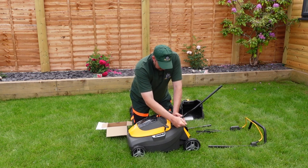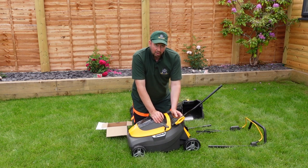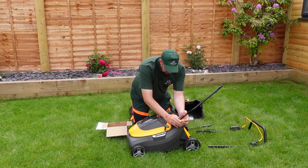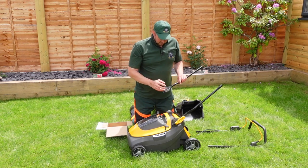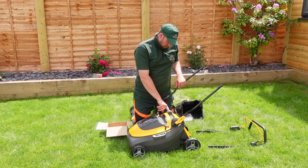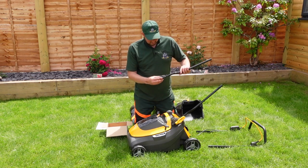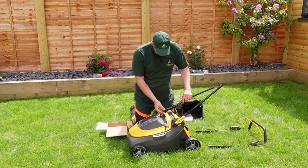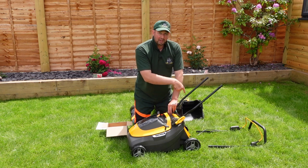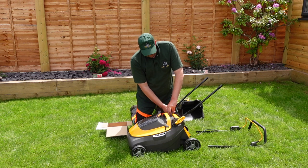Back it off a little bit, a couple of turns — that's it, held in place. Nice and tight. Now we can put the arm on this side. It says right in there and left in there — there are corresponding letters on either side. It's a bit confusing because if you're stood behind the mower, right and left appear reversed when assembling from the front, but it doesn't matter as long as you match them up on both sides. We're putting it on number two to match the other side. This one is already pre-connected with the bolt so it just goes straight in — easy, simple operation. Keep it simple.